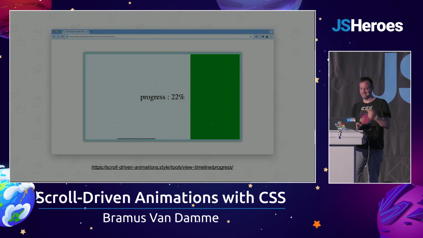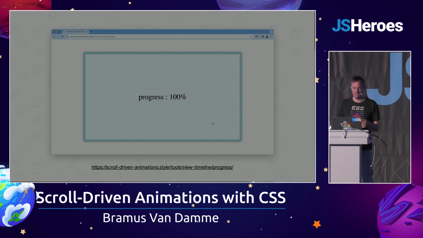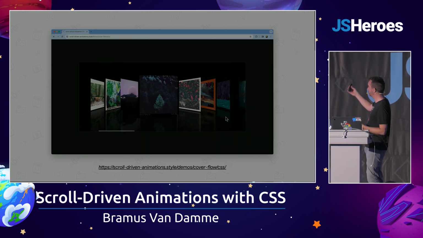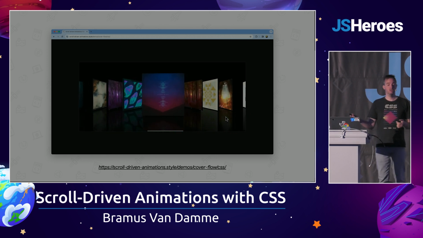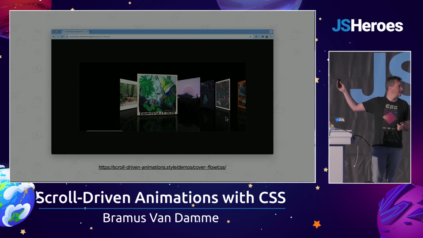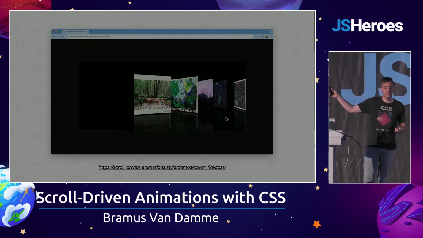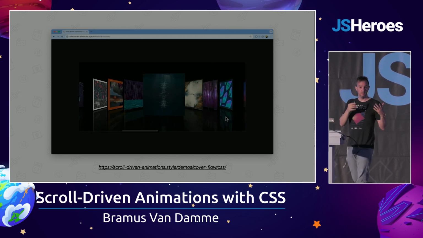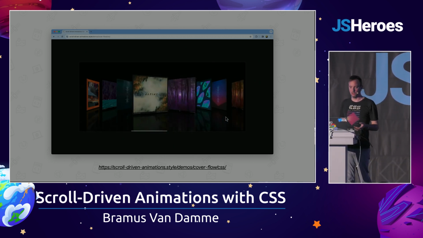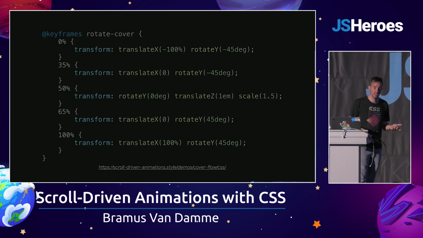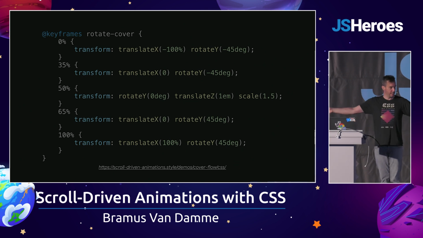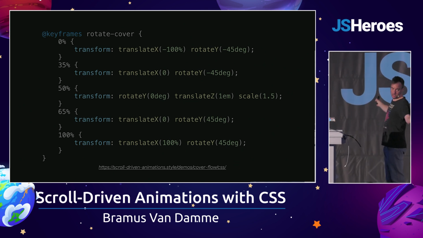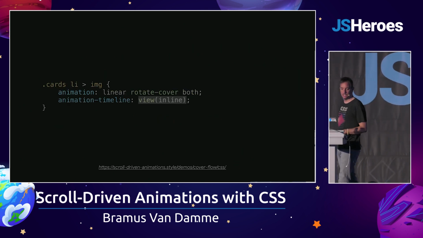It can count down again, yeah, from 100% to 0. And here's the demo that I've shown you already that is using this. It is adding an animation to each and every card, or each and every album cover that you see there, based on its position within the scroller. The keyframes look like this. So at 0%, the album cover is facing you this way. At 50%, it's facing you that way. And then by the time it's 100%, it's facing you from the other side.